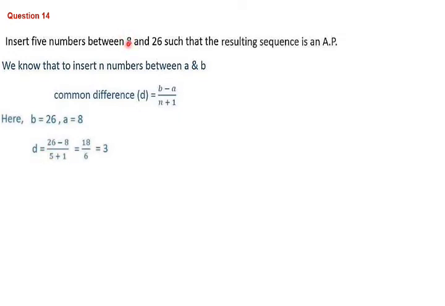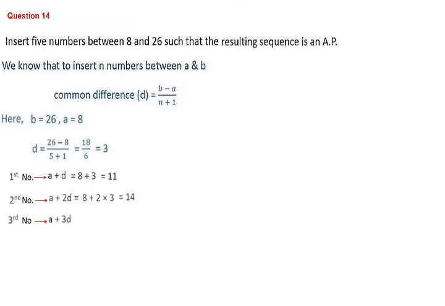If you add the common difference, A plus D, you will get the first required number. Because 8 and 26 are given to us, the next number that we are going to make can be considered as the first number. That first number can be obtained by adding the common difference to 8. So the first number is equal to A plus D, that means 8 plus 3, 11. Then the second number means A plus 2D. So A plus 2D means A is 8 plus 2 into D, which is 3. A plus 2 into 3, 6. That is 14. 6 plus 8 is 14.